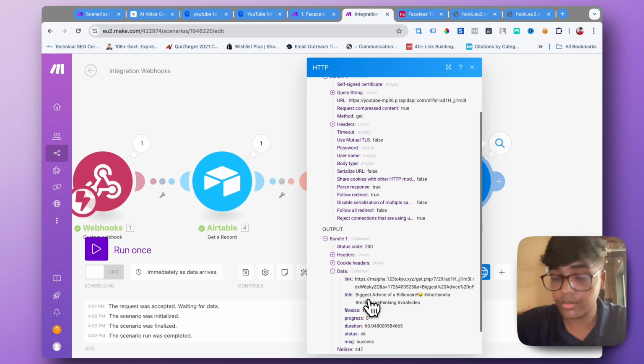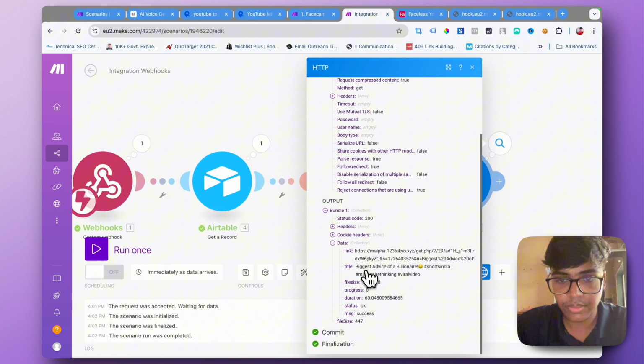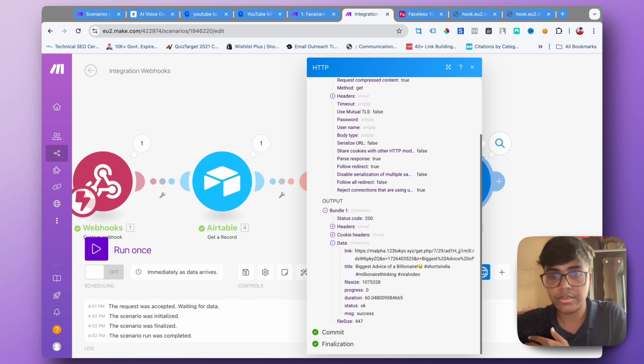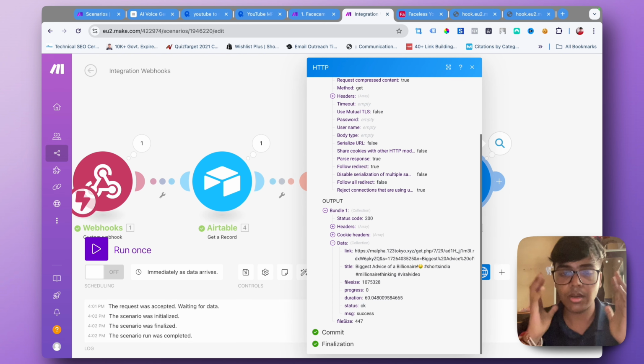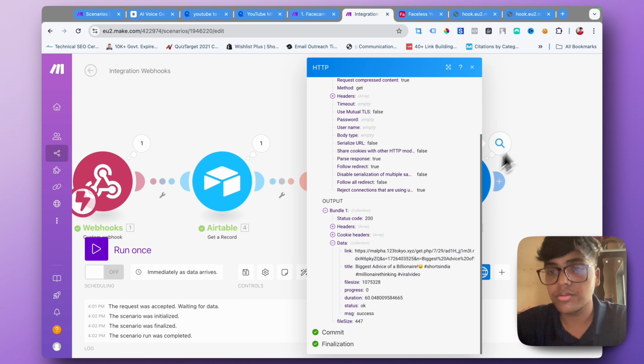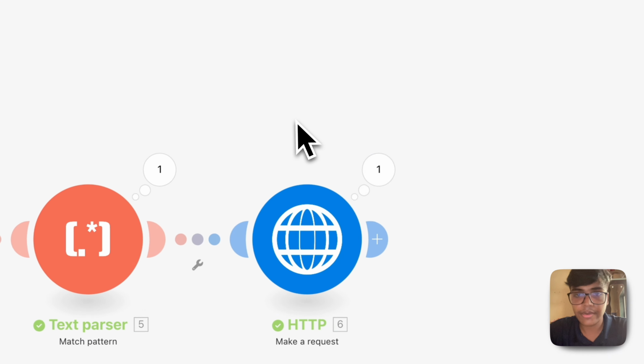Right, now there are a few additional things that you can get. Also the title, which is very important to identify the video. If you want to change the title later on in this workflow, we can do that automatically as well, so you don't need to think a lot about what to put in a title and description and all of that. So yeah, it is very useful in that sense.